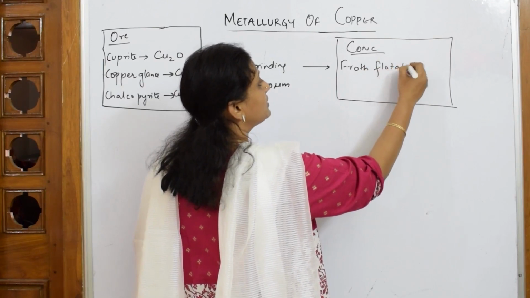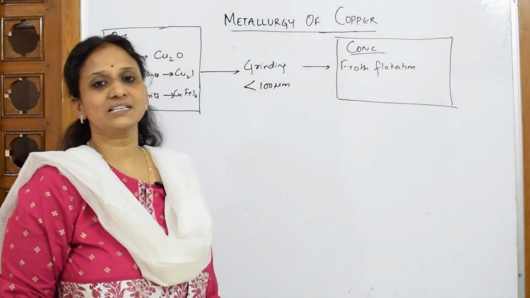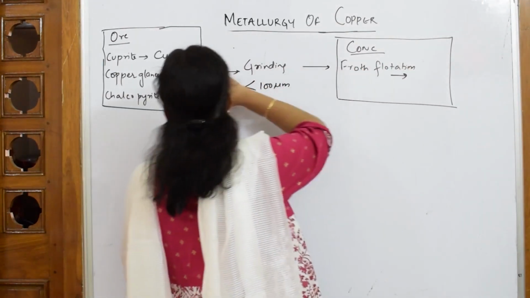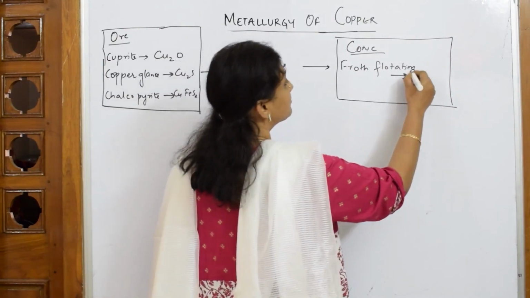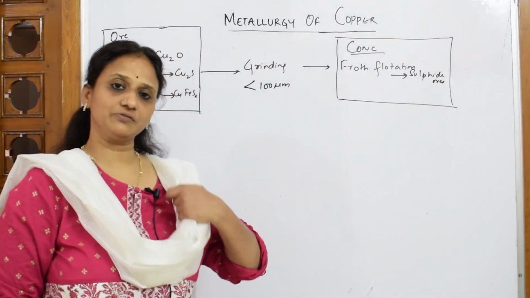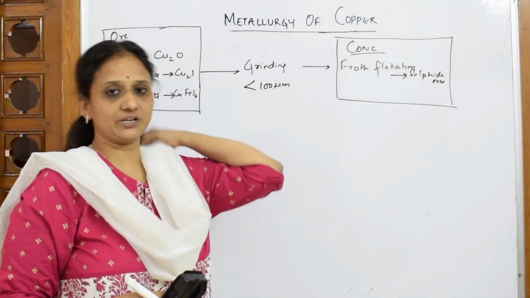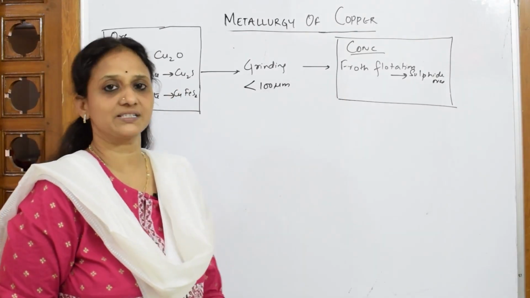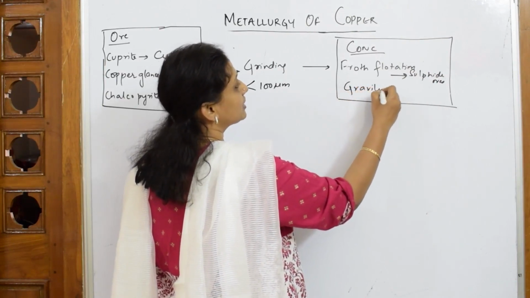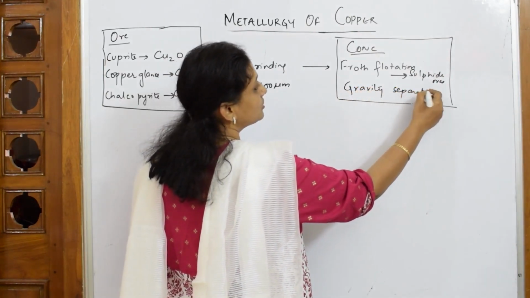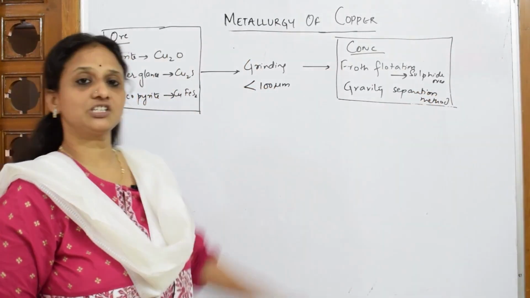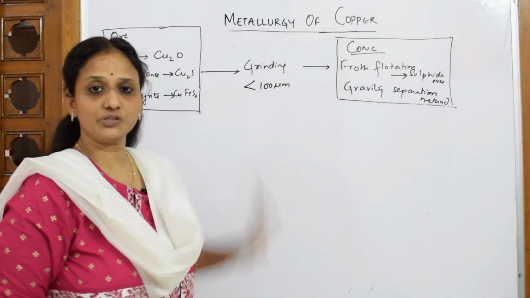So for froth flotation, what did we learn? Froth flotation basically is used for sulfide ores. So I'm going to use the sulfide ore, that is copper glance or copper pyrites. So the sulfide ores are concentrated here. When you are writing this concentration method for froth flotation, watch the video for froth flotation, and you can include those points here. It is the same, but the only thing is you'll write about copper sulfide. Now the ores other than sulfide ores are going to get concentrated by a method called gravity separation. So based on the weight of the ore, we are going to separate by the gravity separation method. Done. From this concentration method, please remember you have to write the points of froth flotation.